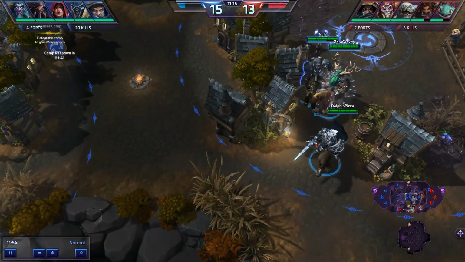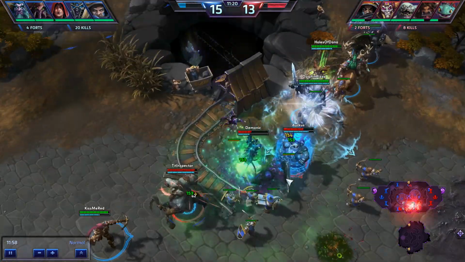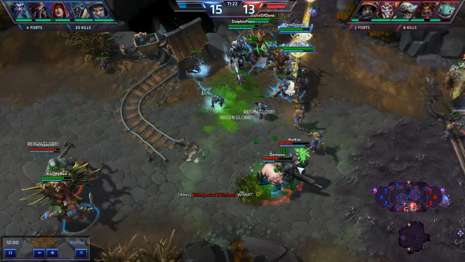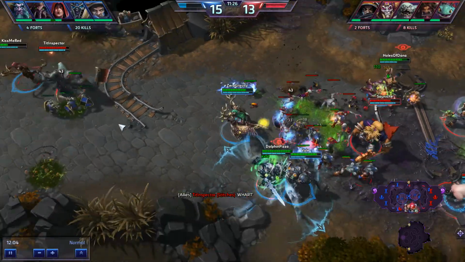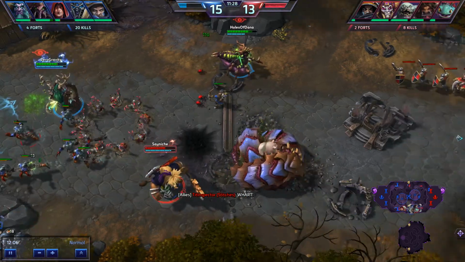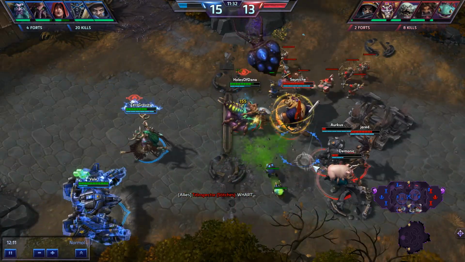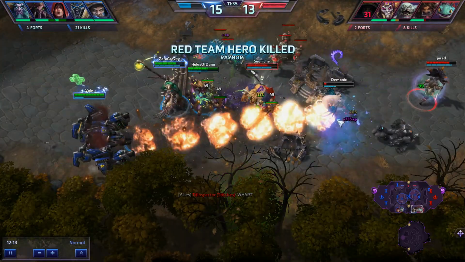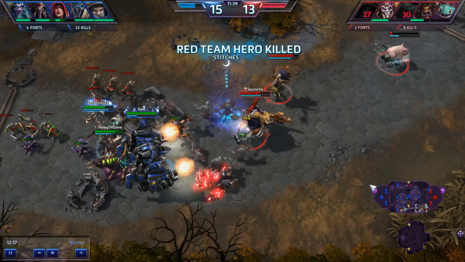They don't realize that there's 4 members of the blue team crashing on them from the top, and now there's going to be a 5-on-3 situation happening immediately right here. Stitches is saying, what? He's really pissed at what just went on right there. Mob like Zagara picks up 3 members of the Red team, and it'll be up to me to try and peel and save as many of them as I can. Rainer goes down, so that was not meant to be.